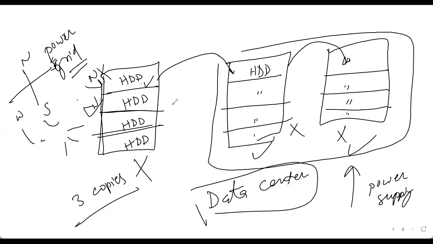You will have it at the network level also. If you have a vendor like Verizon, for example, in the US, or Airtel in India, they will also take from Vodafone. They'll also take from Jio, right? So they will try to achieve the maximum redundancy they can at every level, at hardware level, at network level, at power level, to achieve the highest level of availability. Any questions on this?